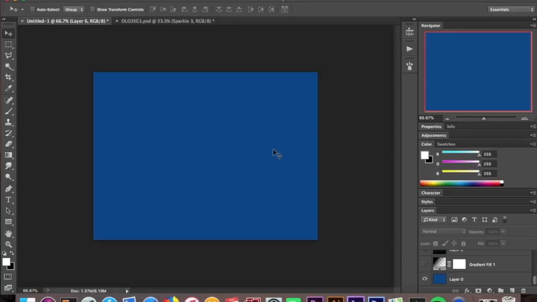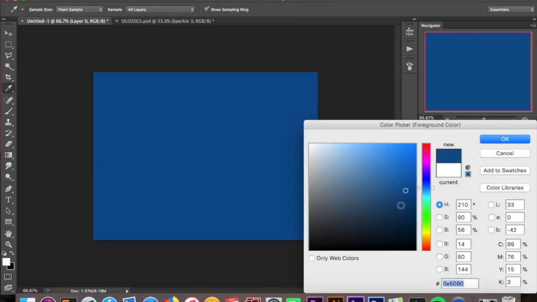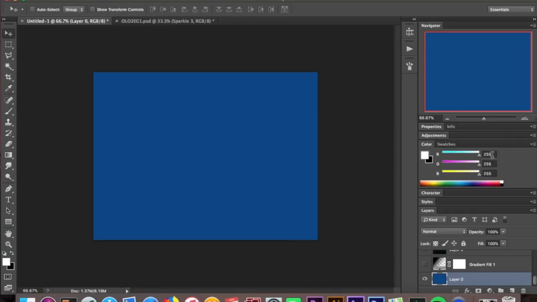So basically, like it says in the title, we're making an abstract space background, or whatever you want to call it. I'm starting off with a blue background. You could pick any color you like, but it should be a color somewhere in that range of hues. You could go with a purple, a pink, a blue, a red, a green, whatever suits your fancy.